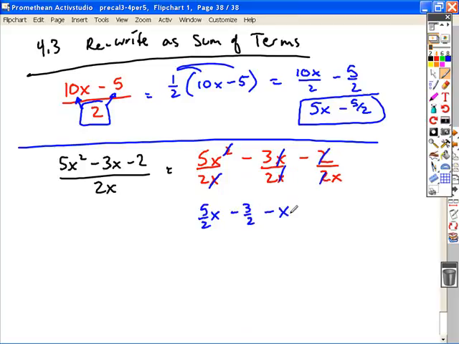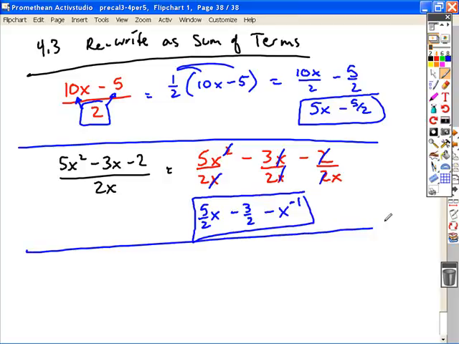So minus, and usually it's going to ask you to write it in the form where there's no denominator or no variable written in the denominator. Now it exists there, but if we wanted to rewrite this with a base of x, what would our power have to be to show that it's in the denominator here? What power of x tells you your variable is in the denominator? Power of -1. Okay? So this is kind of the form it's asking you to identify.